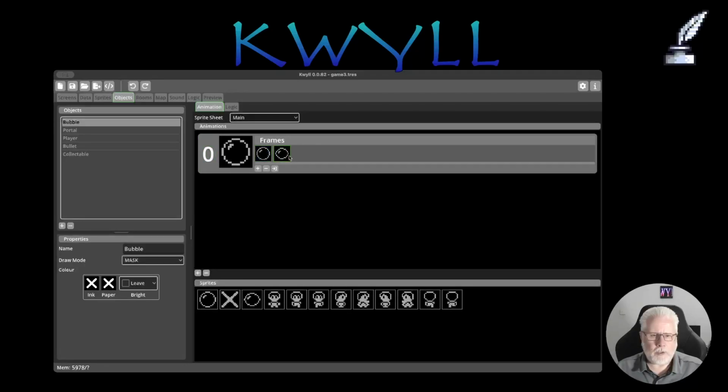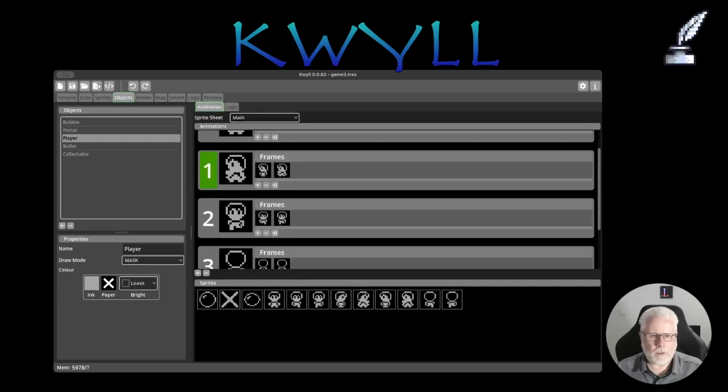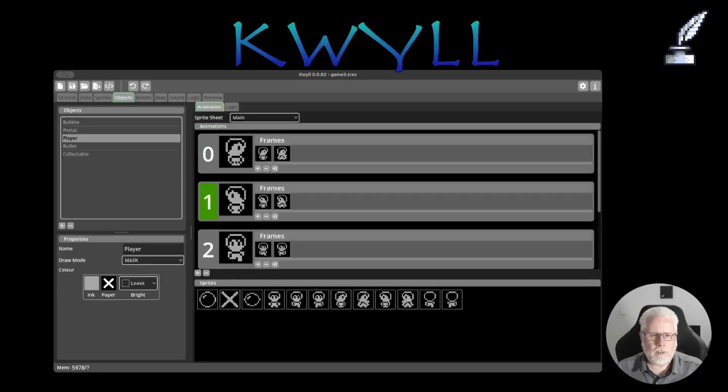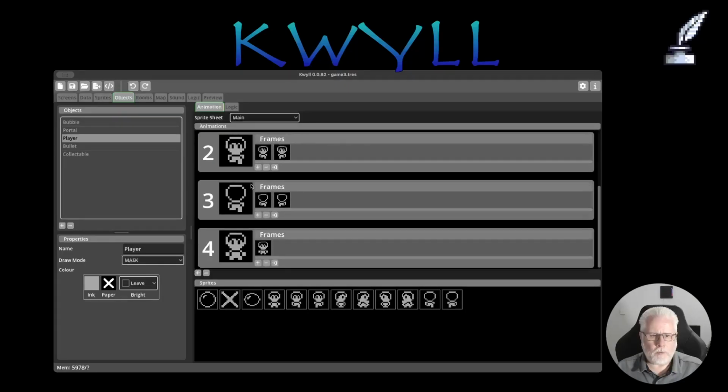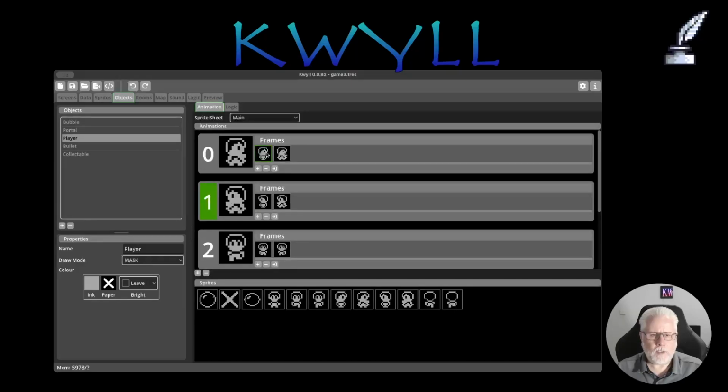And each animation can have a number of frames. So if we hit the player, for example, we've got 5 different animations here for each direction of movement and for idle. And each one currently has 2 frames. So this box here will show the current animation playing at the default rate, and you can add more frames to this.